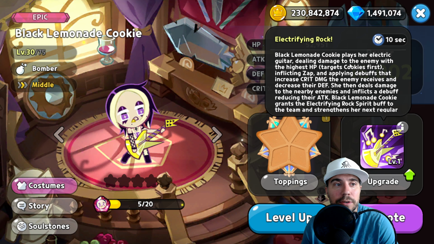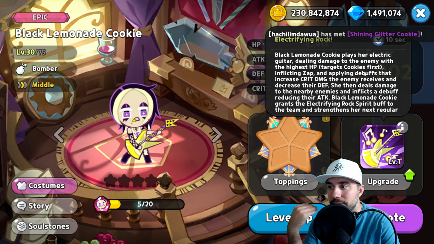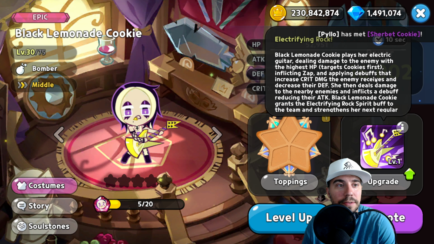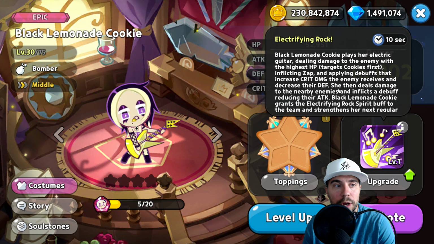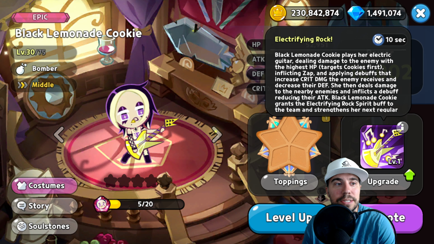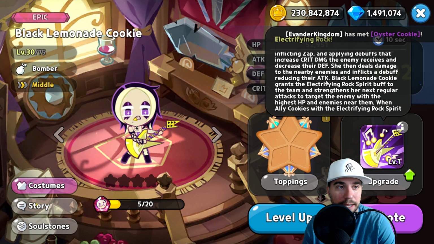Now, Black Lemonade Cookie plays her electric guitar, dealing damage to the enemy with the highest HP. Targets cookies first. So that's good. It's giving that priority. Now, inflicting zap and applying debuffs that increase crit damage the enemy receives and decreases their defense. So not only does it deal attack, it's going to reduce your opponent's crit, increase crit damage and decrease their defense. Now, she deals damage to the nearby enemies and inflicts a debuff, reducing their attack. So also giving them a debuff and lowering the attack.